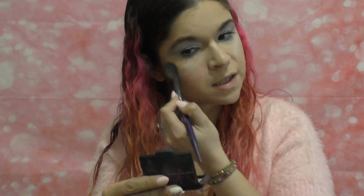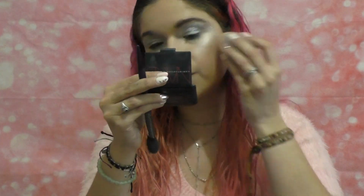That's really pretty. I think that goes really well with the look, because this look is very silvery and very snow angel-y. So it's like snow on my cheeks. Just going over some of the edges with my beauty sponge a little bit, because it's a little crazy. See that highlight there? I don't want it to look overly stripy or anything.